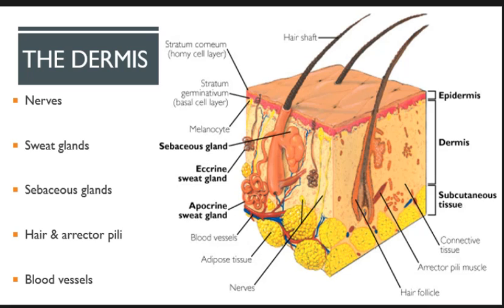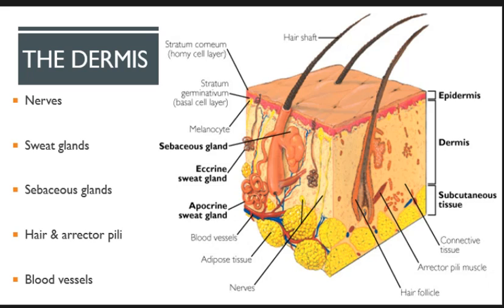We have the hair, and then we have a specialized little muscle for the hair called the arrector pili. Arrector pili makes the hair stand up. So you've ever had that feeling on the back of your neck when your hair goes whoop like that? That's those little muscles standing that up. And the idea there is to stand the hair up to protect you, to warm you up, really. It's supposed to trap the air underneath there to warm you up.